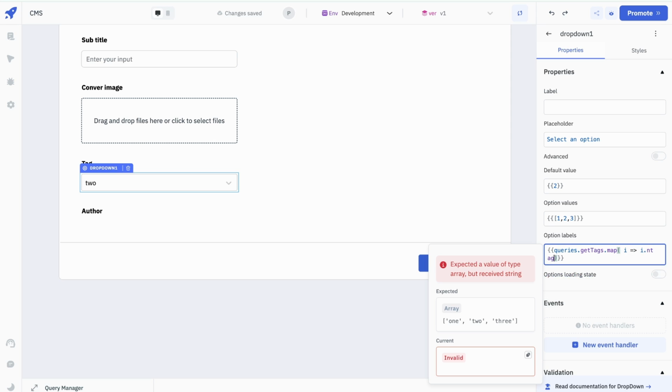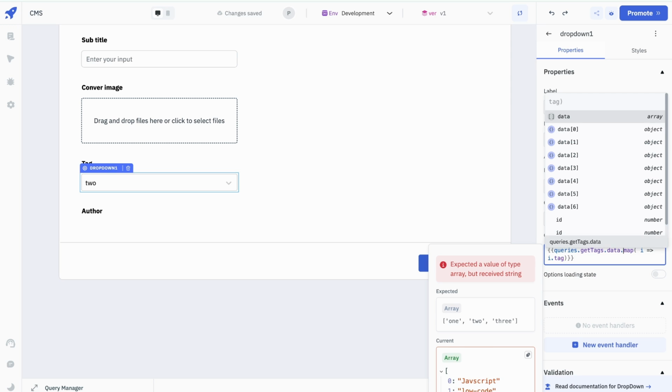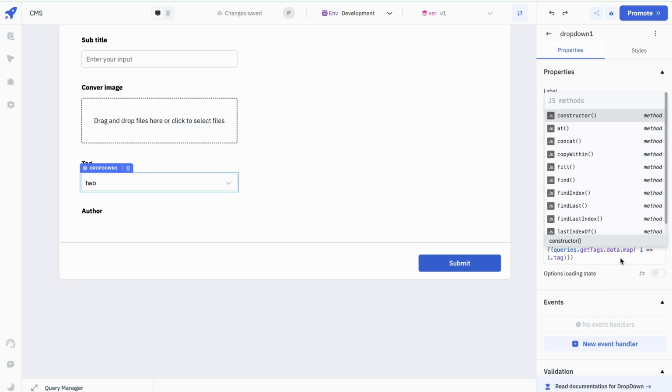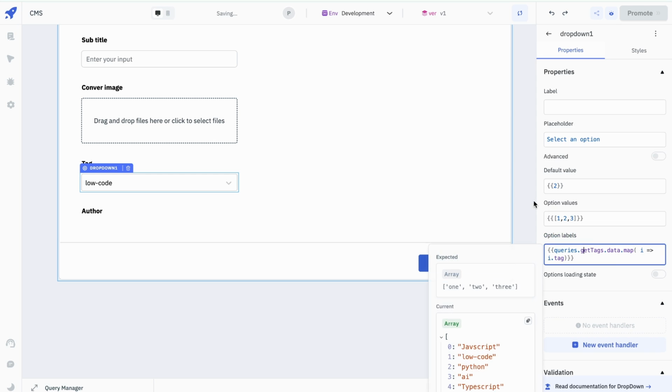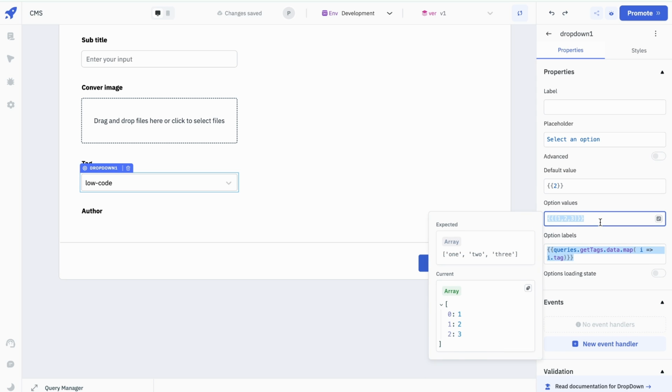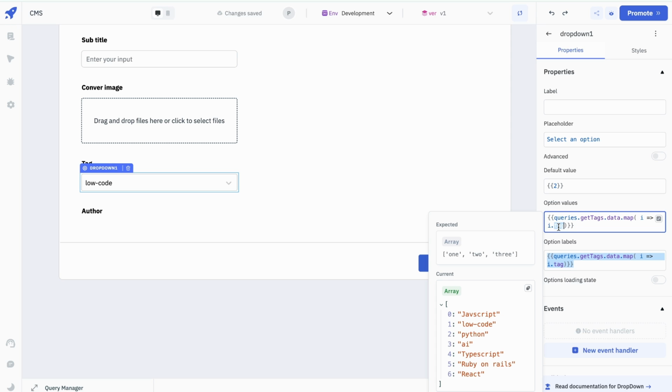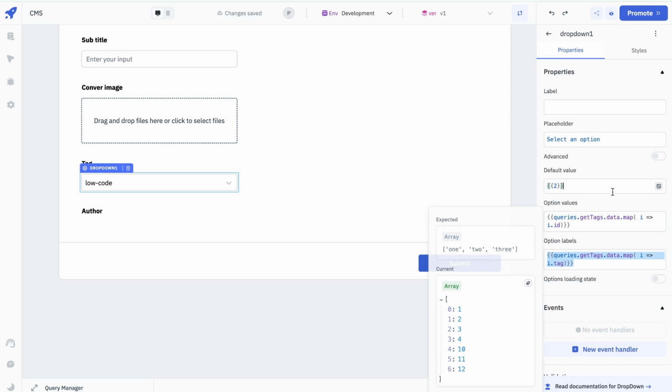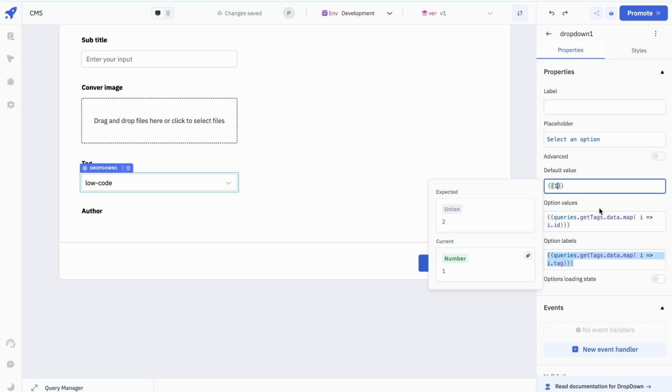So we just need to add i dot tag, i dot tag. Okay, this will be data here, and then yeah, cool, we are getting the data here. And for values, we'll be keeping the values as IDs. Okay, for default value we'll keep it 1.